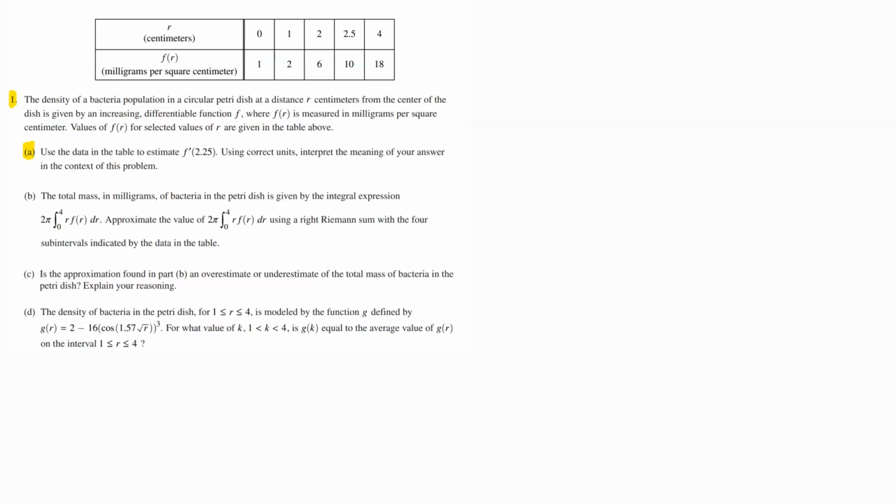So looking at part A here, this is a classic little question that they like to put in front of us. They want us to use this table up above to estimate a derivative value. We're not looking to get the exact derivative value because we don't have an equation. So really what they want us to do is use our average rate of change to approximate the derivative value, which is the instantaneous rate of change. Average rate of change is just fancy math talk for slope, as we've always known it, which is y2 minus y1 over x2 minus x1.